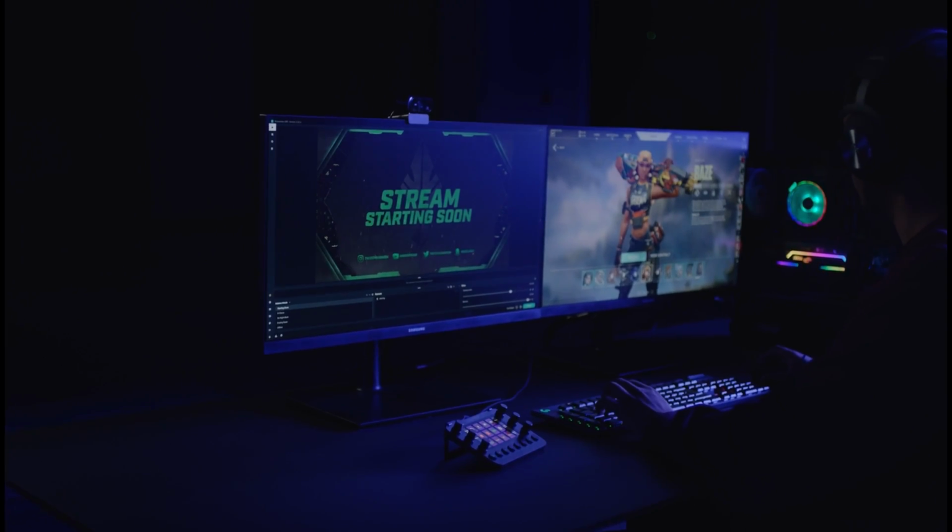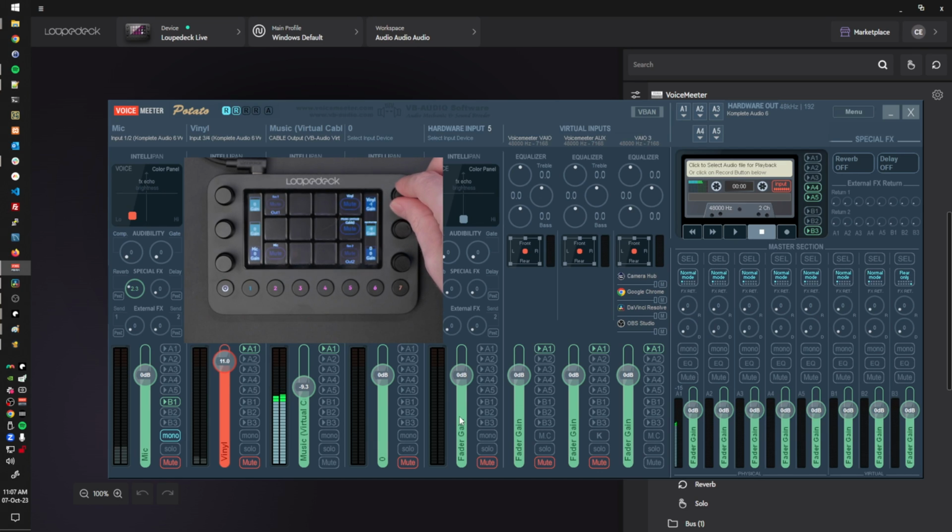For streamers, the Loupedeck pairs perfectly with OBS, allowing precise control over your scenes and audio, and has direct integrations with platforms like Twitch, Twitch Studio, and Streamlabs. My setup is powered by VoiceMeter with various input channels from my microphone, Spotify sound, vinyl record player, along with multiple outputs. The Loupedeck allows me to route audio channels for work calls, streaming sessions, and after-hour jam sessions.